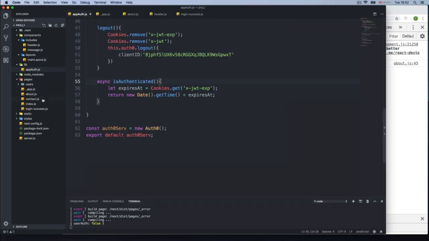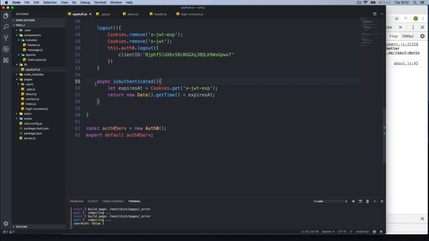You need to be aware that everything first happens on the server and then happens on the client. So you need to always be aware that you cannot do whatever you want. You always need to do things in context. Things that work on the server will work on the server, and things that work on the client will work on the client, and you cannot run them on the server.